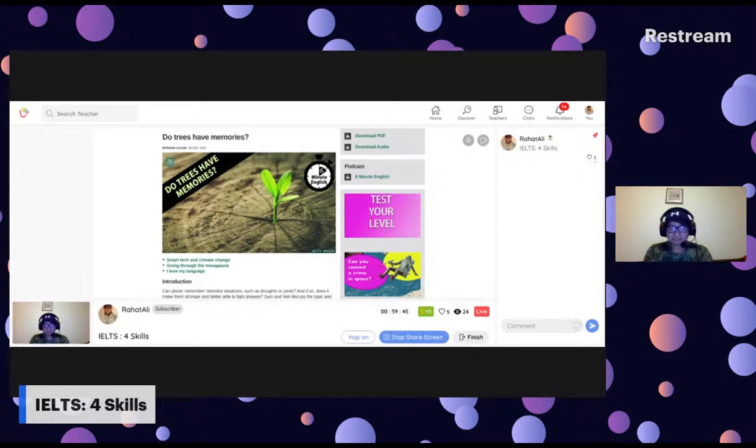In this program, we'll be asking whether trees can remember, and if so, does it make them stronger and better able to fight disease? But before that, I have a question for you, Sam. As I said, trees grow a new ring every year, and by counting them, we can estimate their age. One of Earth's longest living trees is the great bristlecone pine, found on the west coast of America. But how long can these trees live? Is it A, over 1,000 years, B, over 3,000 years, or C, over 5,000 years? Wow, it'd be a job to count the rings on those trees. I'll say B, over 3,000 years. Okay, Sam, we'll reveal the correct answer later.